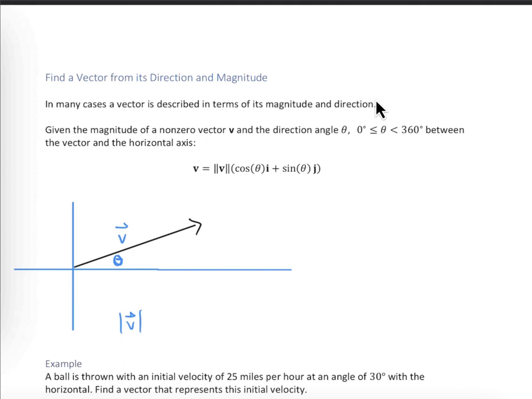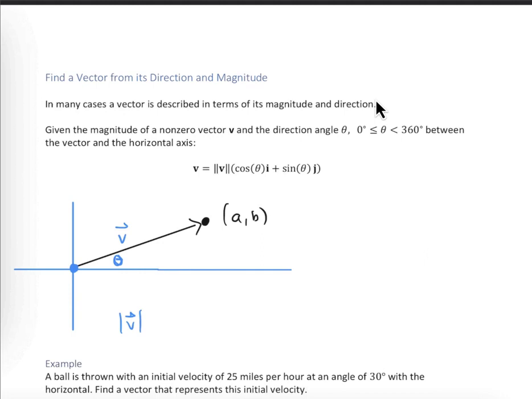If we have a vector graphed as a position vector with the initial point at the origin, we know that the terminal point of this vector would correspond to the components. So if we landed at the ordered pair (a, b), we could say that vector v can be written as a position vector, ⟨a, b⟩, or we could say that vector v would be written as a times i plus b times j in component form. So really what we need to find is this (a, b) quantity, the terminal point of our vector, and if we have that terminal point, then we would have the components.